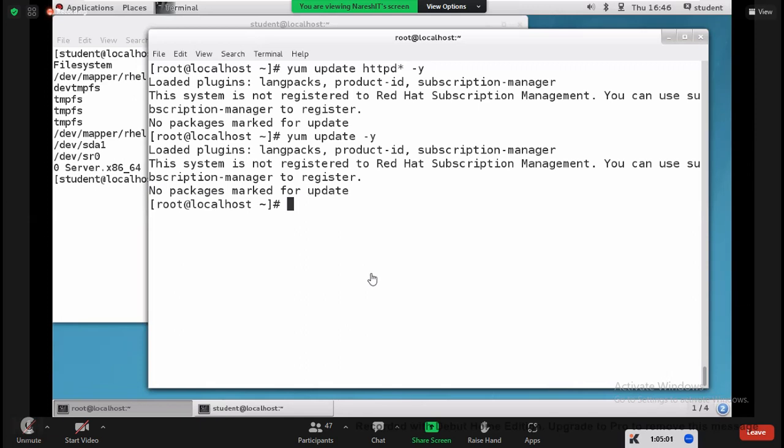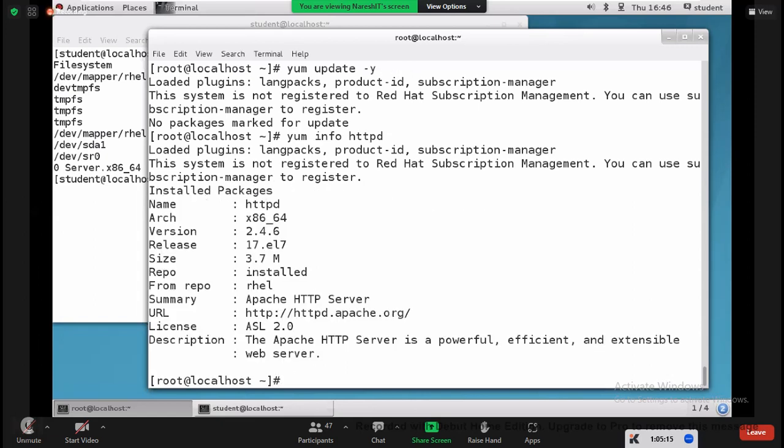Right? Okay. Yum update. Yum info httpd, information like rpm -qi, right?